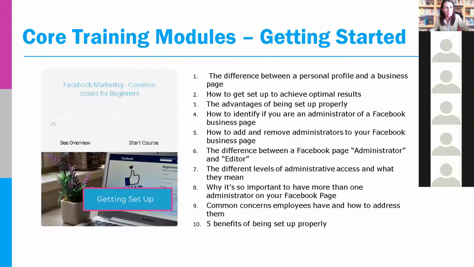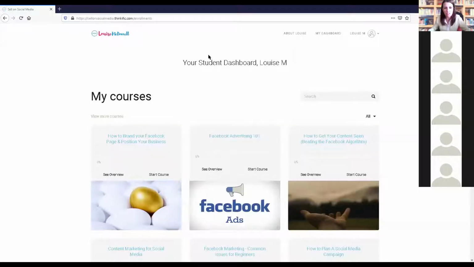Okay, so the core training modules that I just wanted to show you are, so this is what it looks like when you log in. I'm just live here on my website. So again, if you log in, this is what you see. You see your account details here, and you see your dashboard. If at any stage you get lost in the whole system, when you press my dashboard, you are going to come back to this screen here.